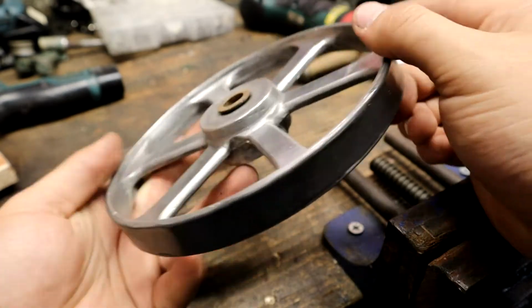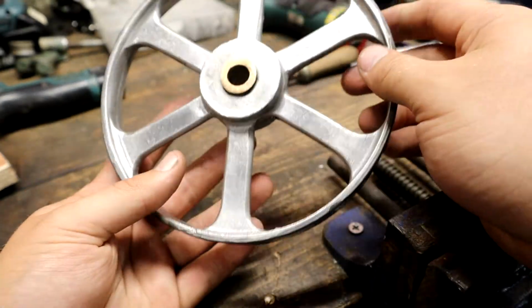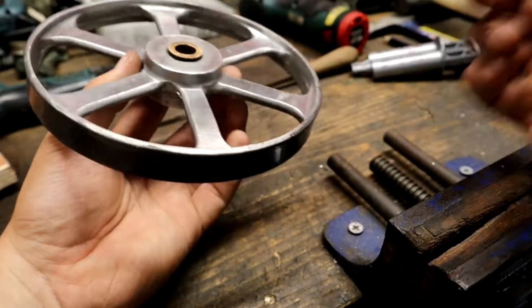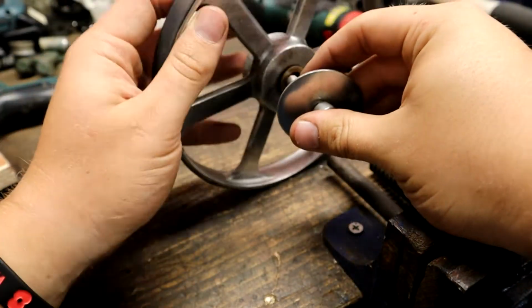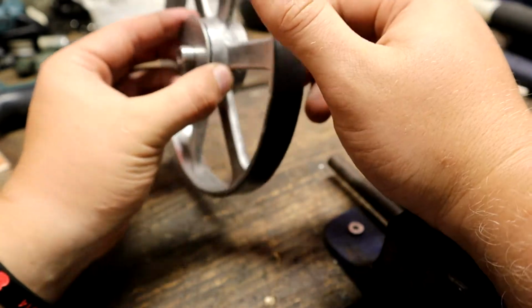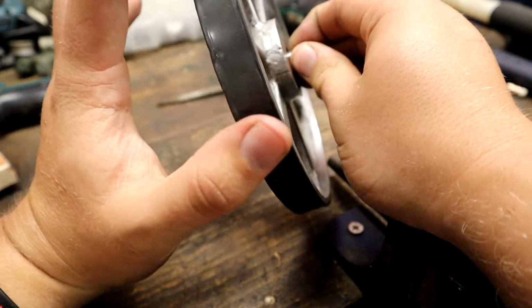As well as shaping this, we're going to need to put some sort of rubber or nylon tires on these. So first off, I'm not going to show this on camera because it's pretty boring. This was just done with quite a long drill bit to push this rapid metal on here. I've made a bushing on the Myford lathe, and this is just going to pop into the center here. And we're going to clamp this down, and then we're going to start turning this to get this shape. Now, I can't get this onto my metal lathe, which is my Myford ML7, so I'm going to have to do this by eye.